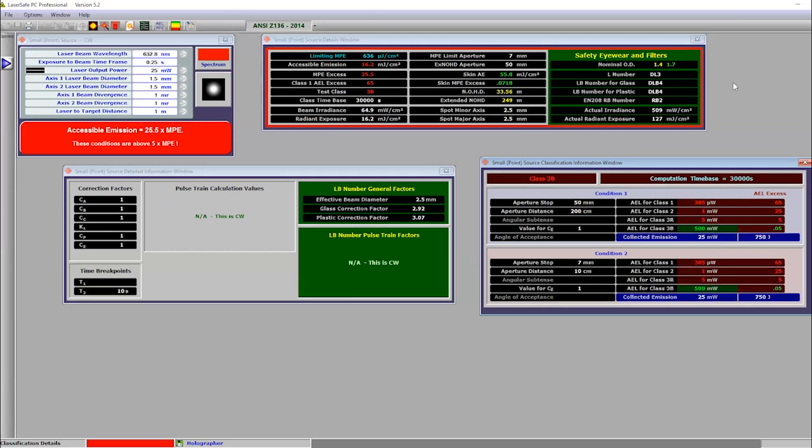But the thing about the DLBs is the fact that they're a bit more stringent on the ability of the glasses to be able to withstand the power densities involved. And it becomes more critical when you've got pulsed lasers where you're zapping a piece of plastic or glass at high frequencies, which can sometimes have different physical effects on the material. Right. I guess I was just pointing out that you keep the historical stuff in there for people that have the older lasers or older safety equipment that has some of the older specs, and it doesn't have any of the newer information on it. So then you can use the software to basically check to see if it's still usable, or if they need to go to our website and purchase a new pair of glasses or a safety shield.